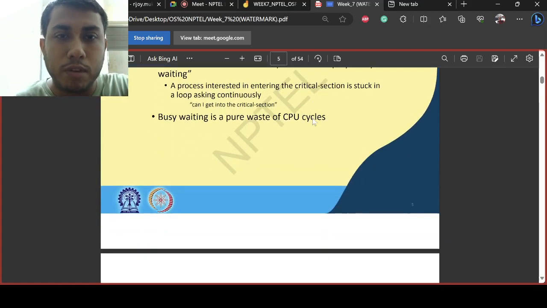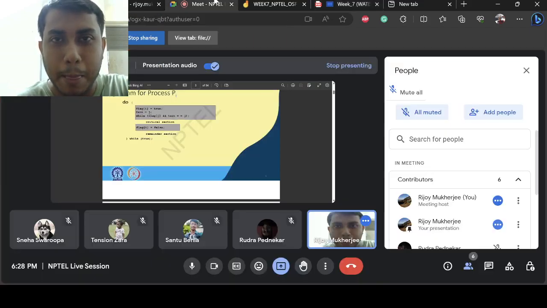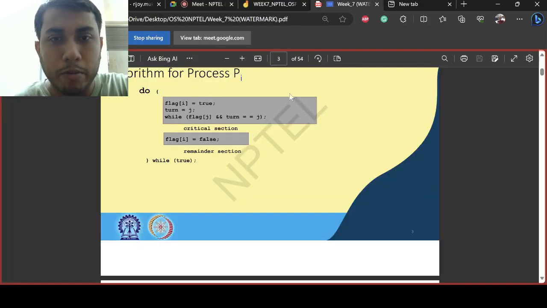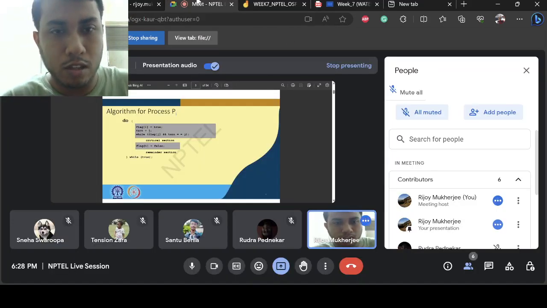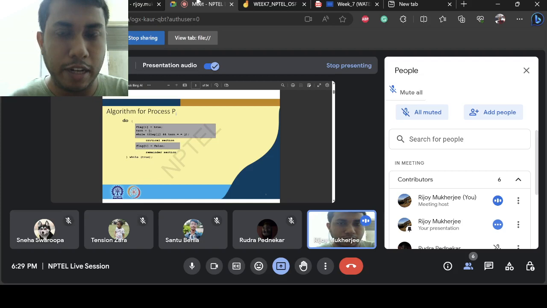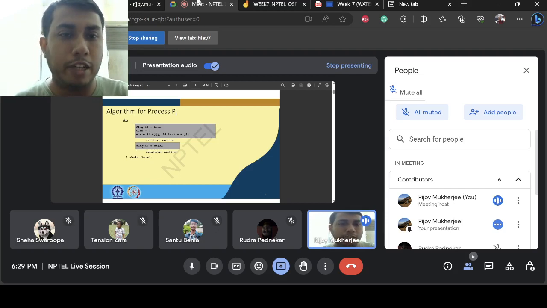Okay, what is the problem with this Peterson algorithm? Because nobody uses this. So the problem with Peterson's algorithm is this while condition. While P1 is not able to go inside the critical section, it is still utilizing the CPU cycles. It is continuously running this infinite while loop, checking whether the flag has been turned on or off, and what the current turn variable is. They are continuously checking it, which is a very wasteful use of computing resources. One continuous check always, that is a loss of computing power.